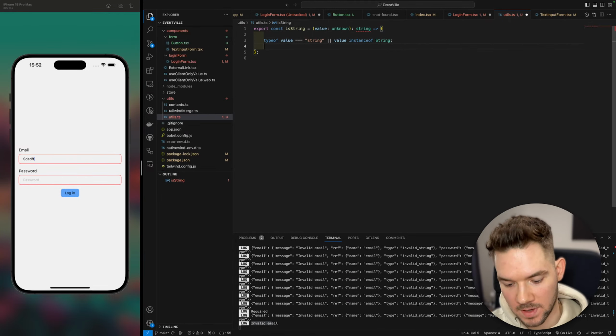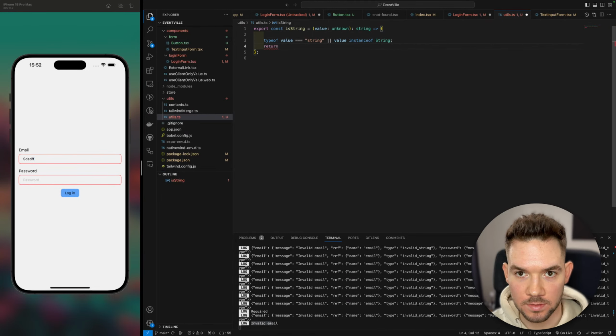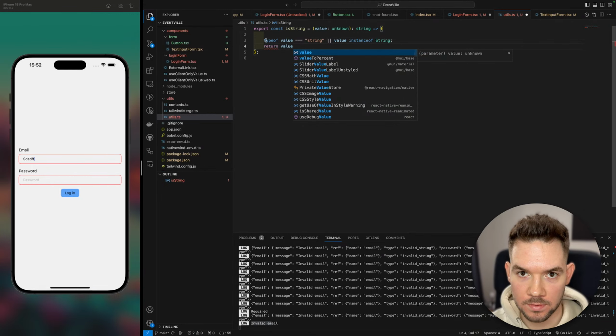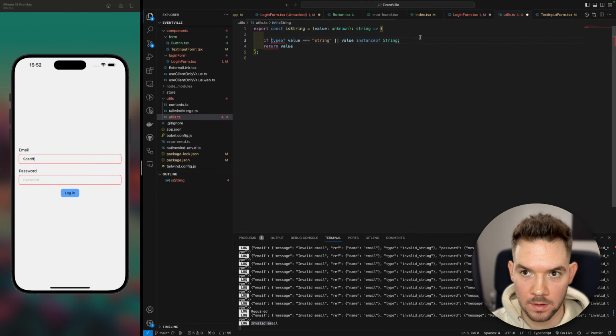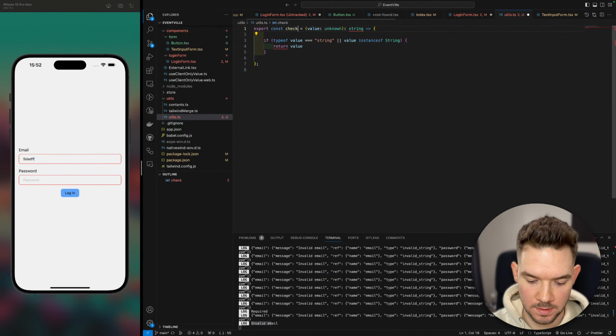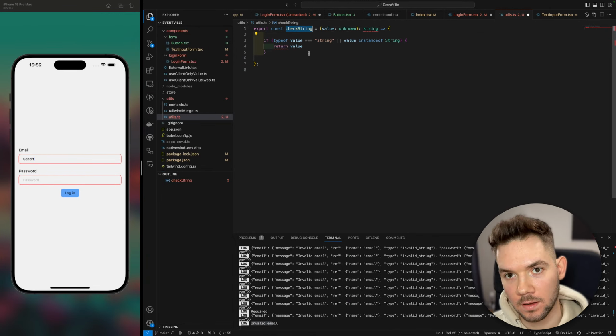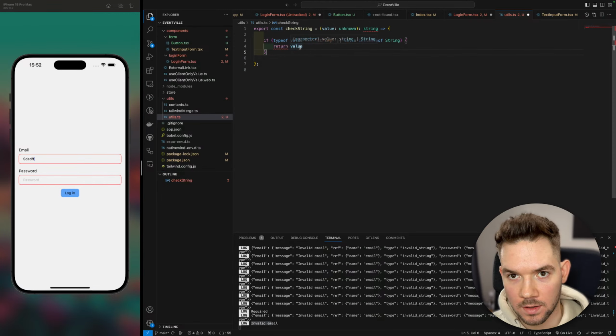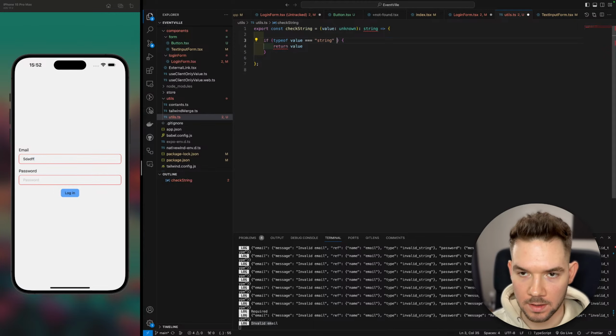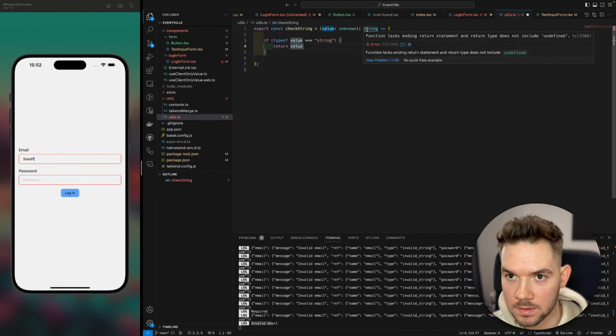Wait, I have maybe a solution. So return value if check string, or yeah, check string, not like this, like this.